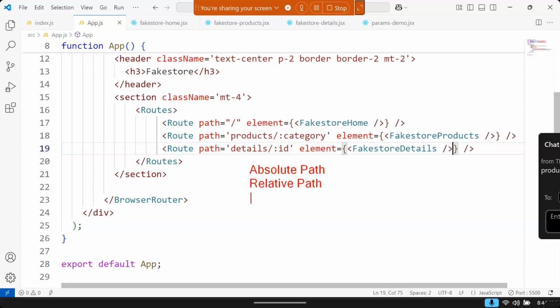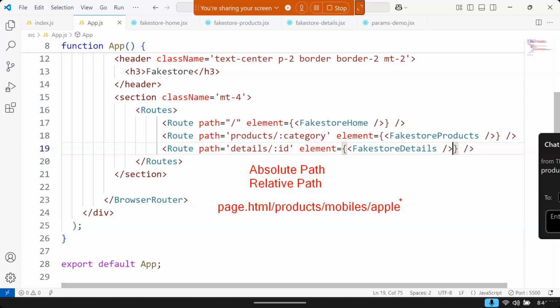That means already there is some path, in that again some path. Then it is called as relative. That means I will show you. For example, we are accessing a page.html. Page.html we are accessing, and suppose in that there is products, mobiles, Apple, like this we are having.